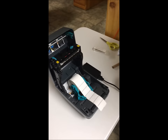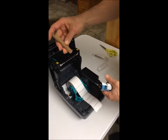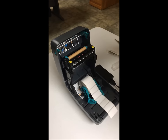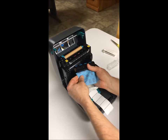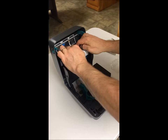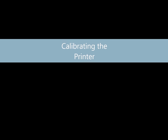Now we're going to load the ribbon. There's a take-up roller that comes with the ribbon that goes up top. Stick the ribbon in the bottom, spring-loaded. Wrap it around the take-up roller and manually twist. The printer media is loaded.